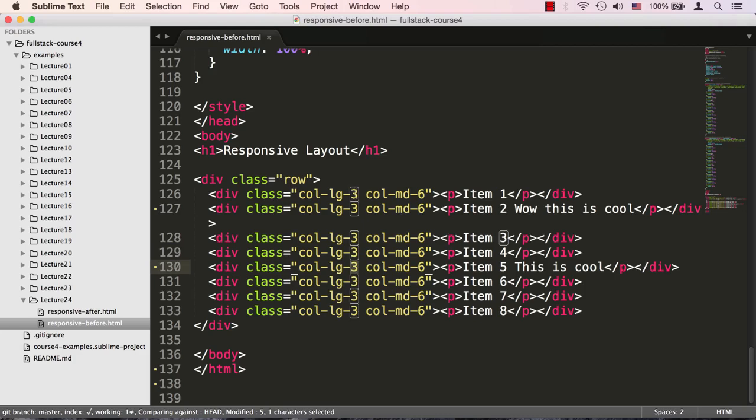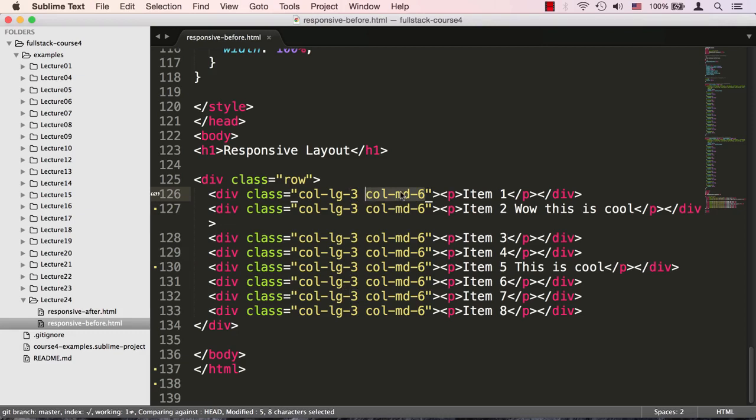So really I should have basically 4 of these things, right? 3, 3, and 3, and 3. That's 4 columns across. However, when the browser size or the device size becomes smaller and it becomes less than 1200 pixels or 1199 pixels and lower, I want the layout to switch to these classes.